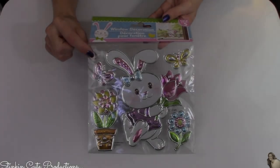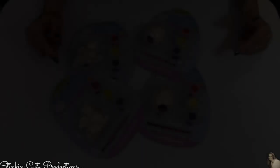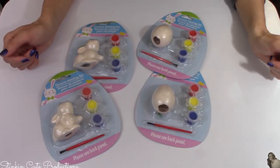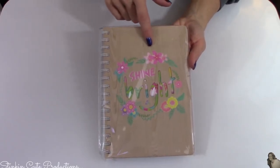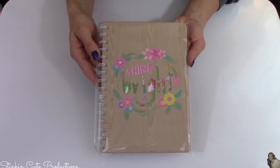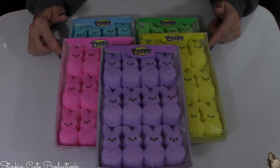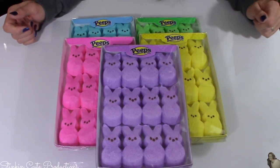How about a pack of these Easter window decorations? This is for an upcoming DIY. These Easter ceramic painting sets are back from last year as well — I picked up three of the egg and three of the bunny for an upcoming Easter DIY. And how about this journal? It is bright and fun, a cute new item my Dollar Tree has never carried, and it would make a great addition to somebody's Easter basket. These are Peeps, and I will not be eating them — I picked up two of each color for an upcoming DIY.